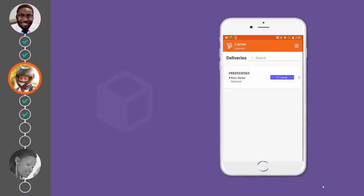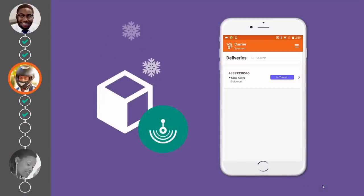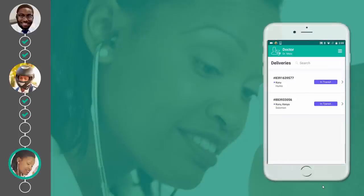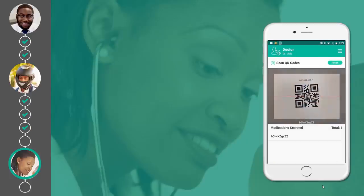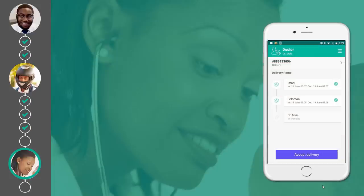Solomon heads out. The BCG vaccines are stored in a refrigerated box equipped with temperature sensors. The sensors send a reading every 60 seconds and any alarms are saved in the blockchain. Solomon arrives in Kourou and heads to Dr. Masiya's clinic. Dr. Masiya greets Solomon and they both examine the delivery. Dr. Masiya received an SMS earlier with the tracking code. Together they authenticate using the blockchain. Dr. Masiya verifies the tracking code number of the delivery and scans in and verifies the vaccines using a QR code scanner. She also verifies via blockchain that there were no alerts regarding the temperature during transport.